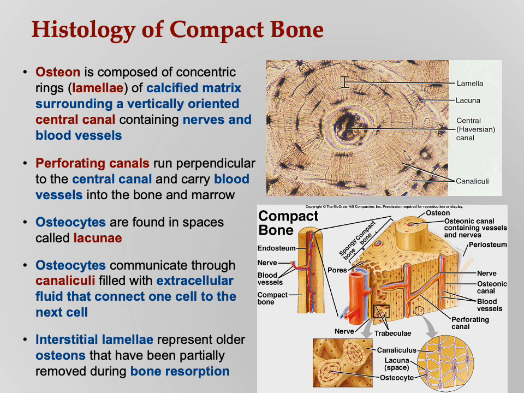And there are also these things called interstitial lamellae, not a big deal, but what happens is as bone continues to grow, as you modify bone, you'll end up with lamellae that are not perfect concentric circles. They're kind of like filling in the spaces. Those are called interstitial lamellae. Interstitial means basically in the spaces, so don't worry about that too much.